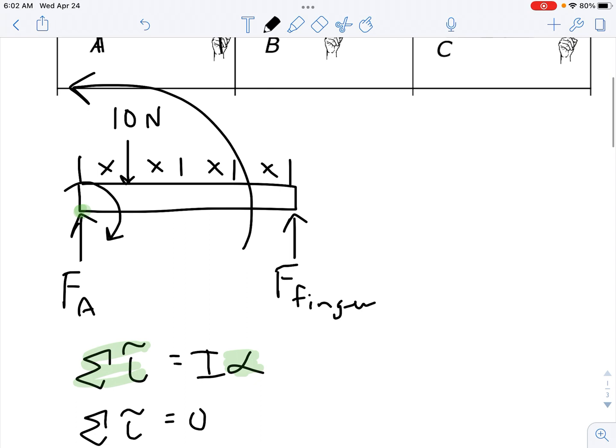So if we come back up here, the force of the finger is 2.5 newtons. And you can obviously figure out that this has to be 7.5 newtons, the force at A, because these two together have to balance with the other vertical force of 10 newtons.